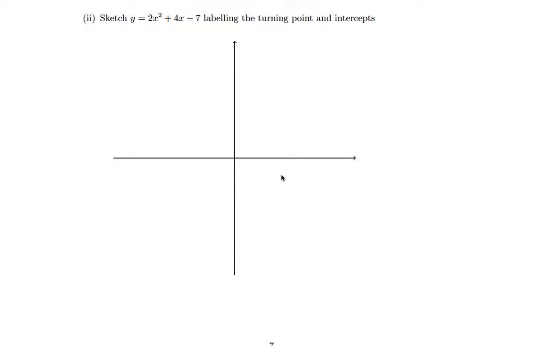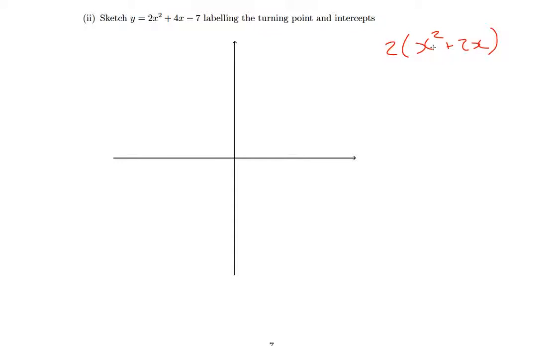Okay, looks like we've got a quadratic again and we're trying to find the turning point. So, a bit like the first one, except it looks a bit different. You've got that 2 in front of the x squared. Yeah, that's right. We've got to get the turning point form. That'll make it easy to graph, but we've got that 2 in front of the x squared, so we're going to get 2(x squared plus 2x).